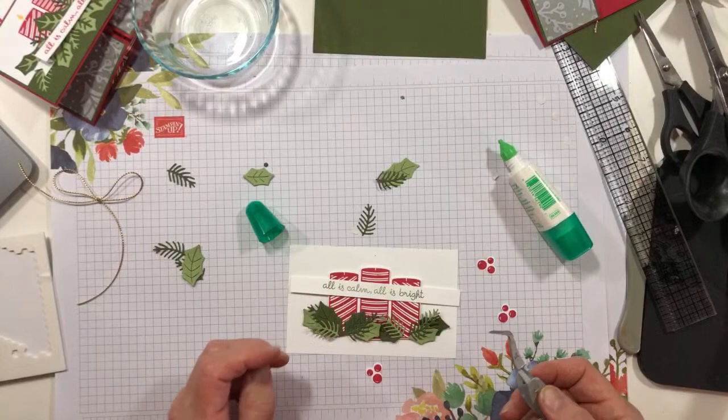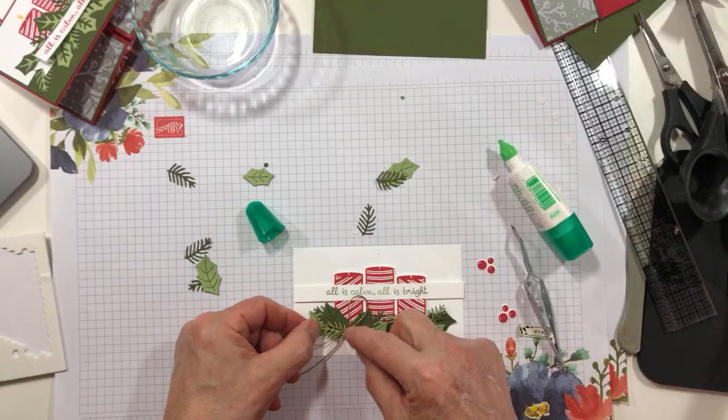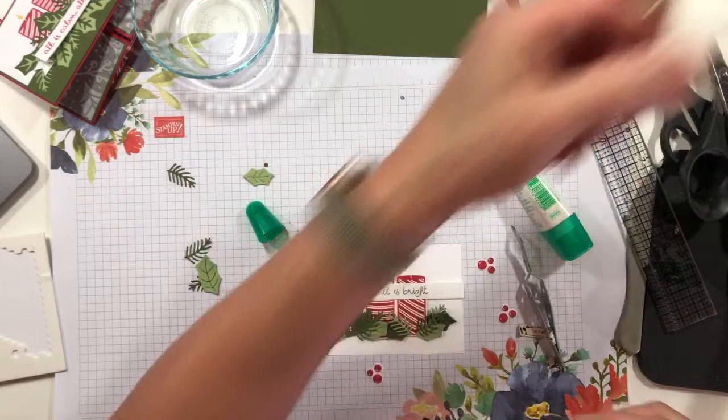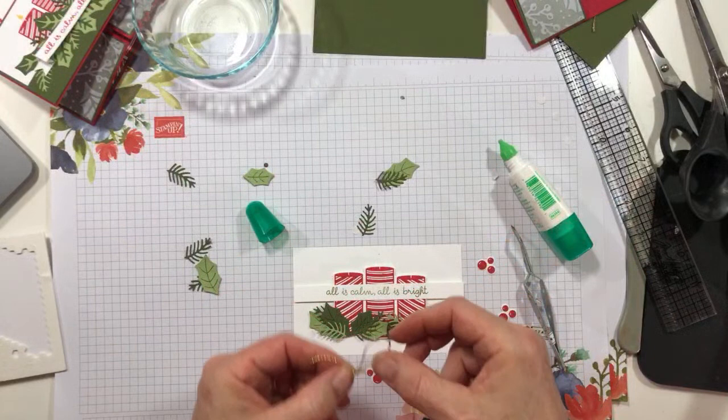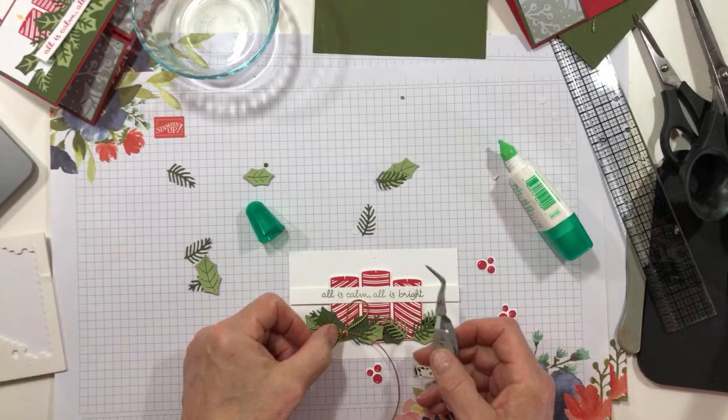Okay. So that's how we're going to do that. And then I'm going to put my little bow. And I think I am going to littlefy it a little bit. We're going to put it just like that. And I'm going to do that with a glue dot. Have I mentioned recently how much I love glue dots? I do love glue dots. Okay, here we go. And we're going to put it right there. And I actually don't mind if it ends up overlapping my sentiment. I kind of like how that rolls.